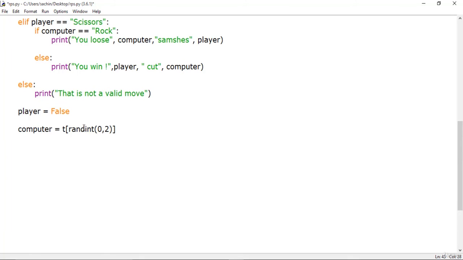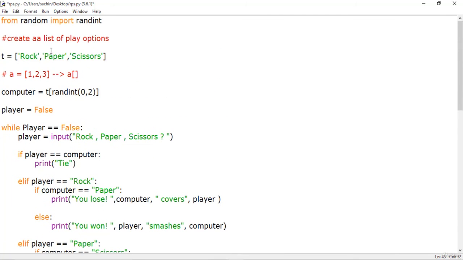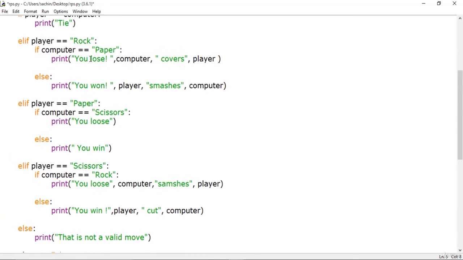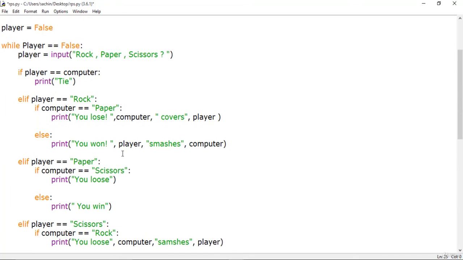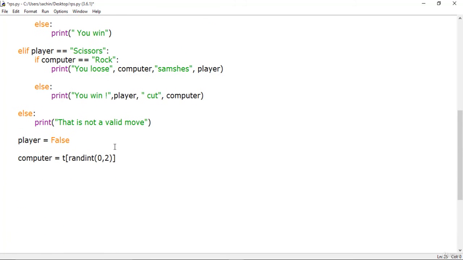So this statement will give a continued selection of the play option by the computer within this loop. Until this loop executes, that means your game is running.